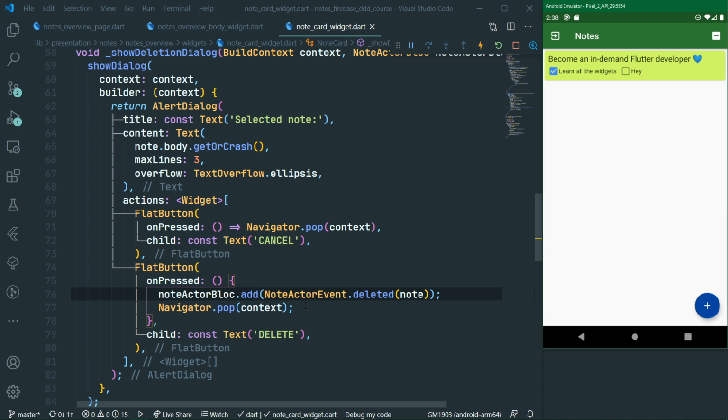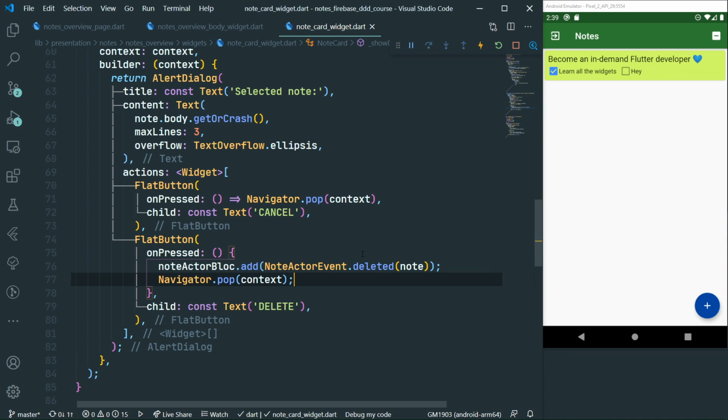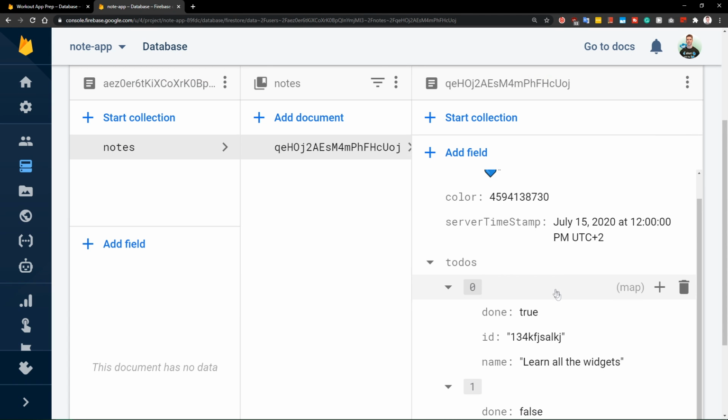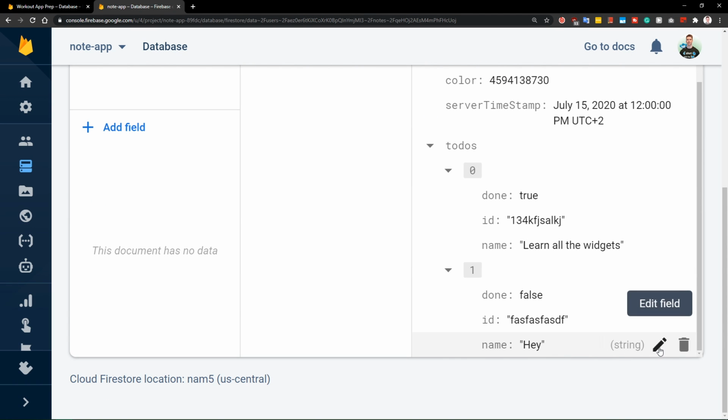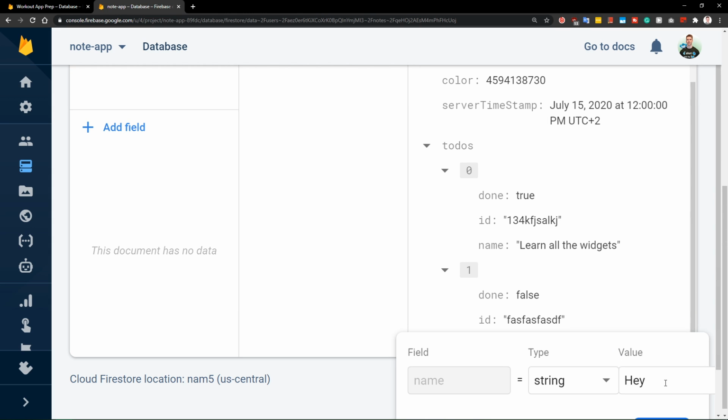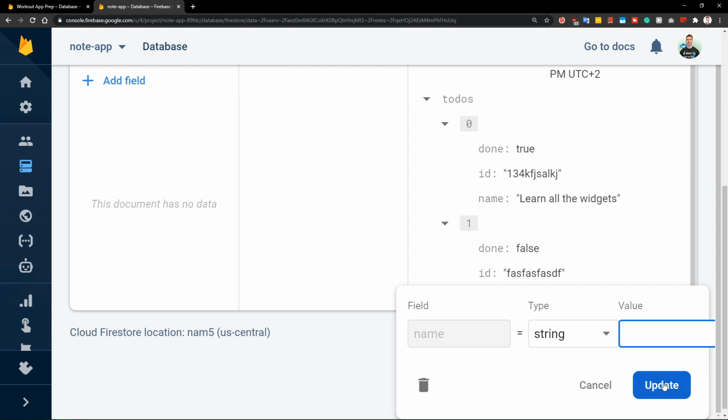Cool, now let's create a card which will be displayed whenever there is some sort of an error held inside the note or one of its value objects. So actually, let's create such an error case by going to Firestore again, and I'm going to change the name of the last to do to be empty.